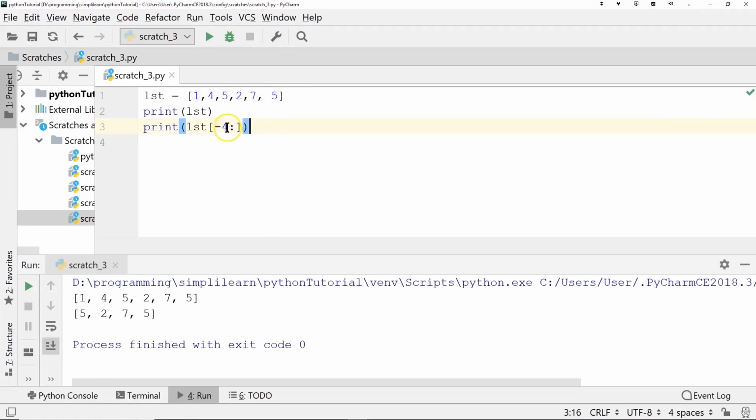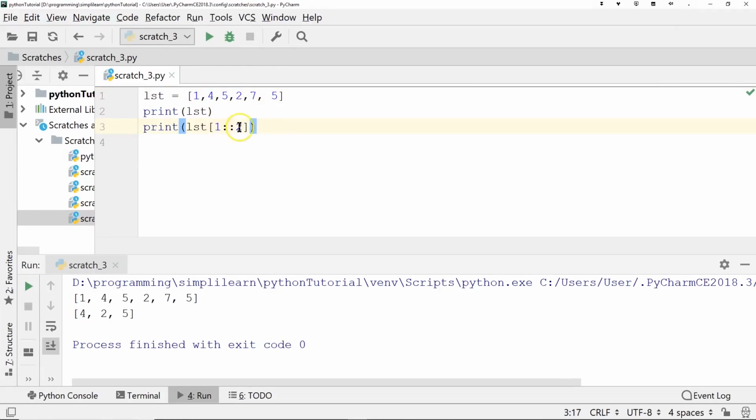And the last really fun trick you can do, let me just take the -4 out, is I'm going to add a second colon here and a 2, and I'm going to run this. And it should print out every other one. So it goes 1, it skips 1. So it counts 1, 2, 1, 2, and we get the 1, 5, and 7 coming out. And you can see that down here. And you can add in any of your other numbers in here. So we could start at 1 instead of at 0, and now you get 4, 2, 5. So again, we're skipping every other one, but now we're starting with the digit in the index number 1 place.